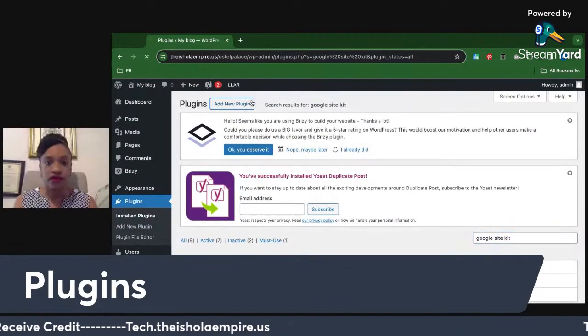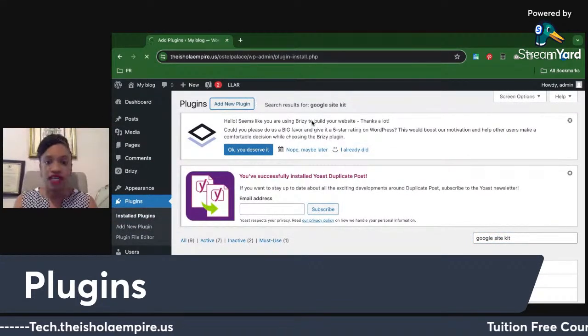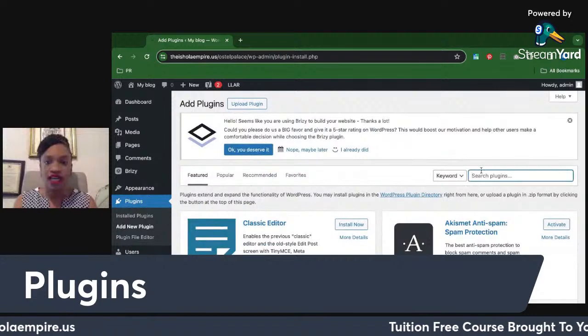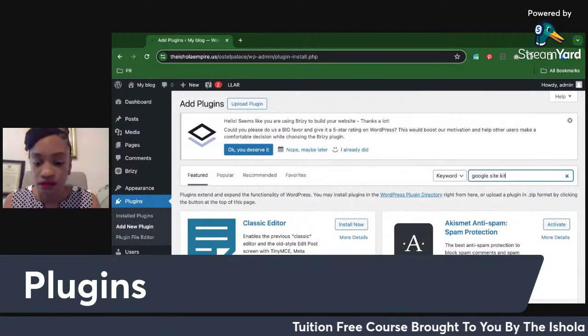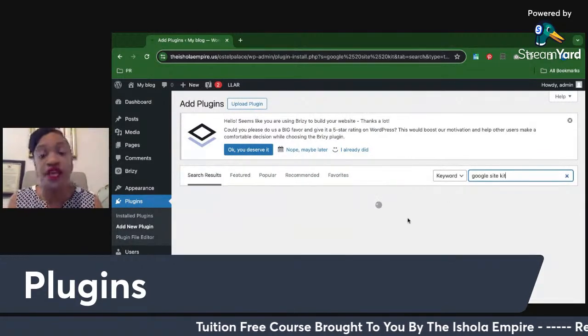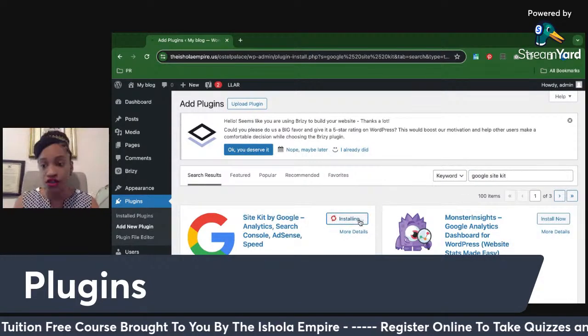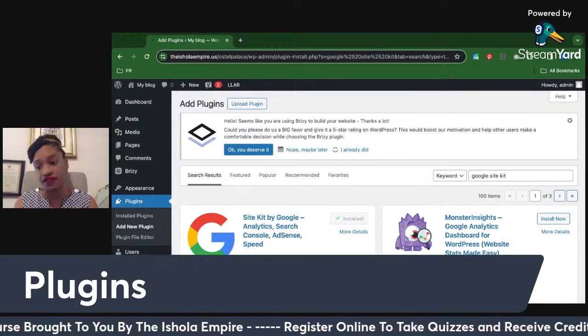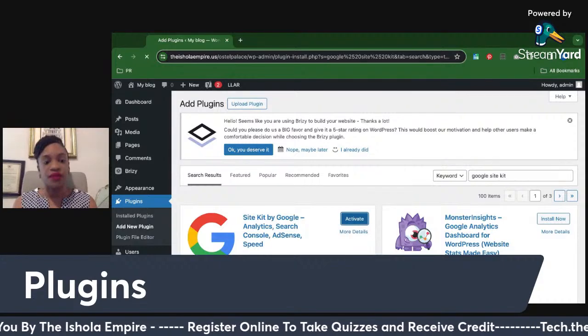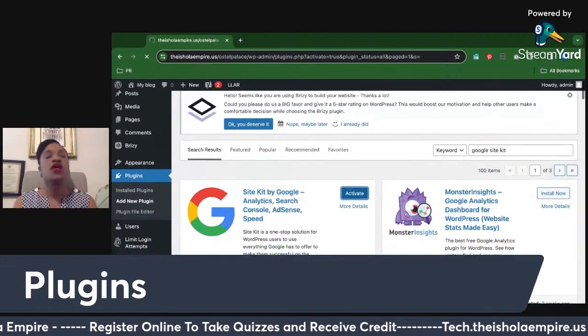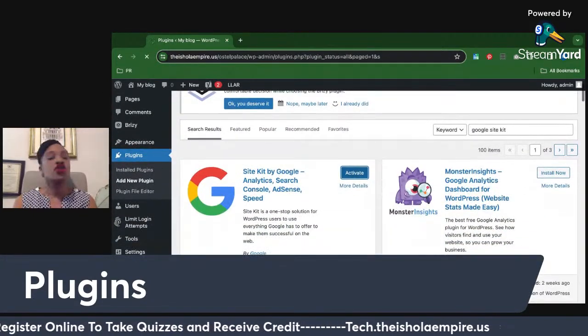I keep forgetting to click add new plugin. Now Google Sitekit is going to do a lot of things for you, and it does it automatically. Previous to Google Sitekit, you had to do all this on your own, and it was not very fun. And you probably had to pay somebody a lot to do it. But it's going to also automatically put in Google Analytics, Google Search Console, AdSense, and increase the speed.